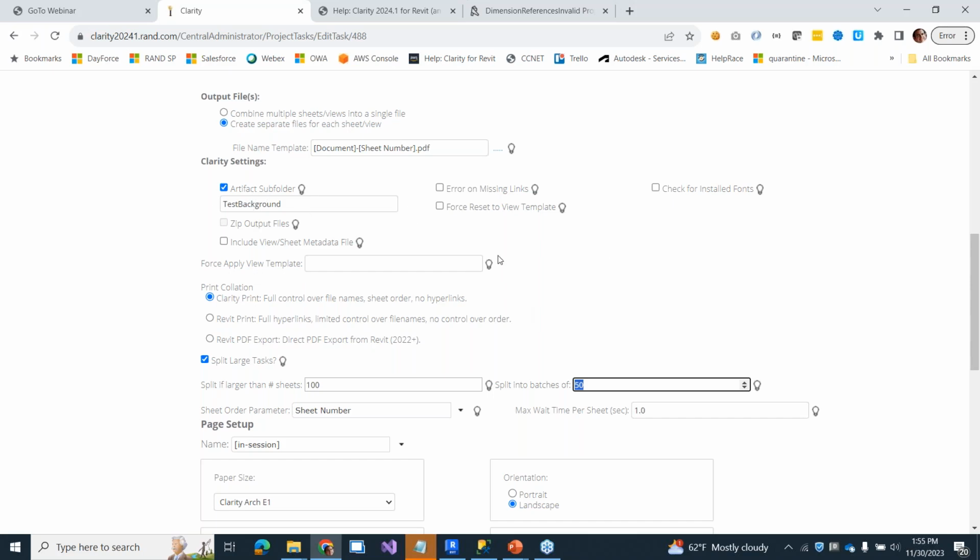I should also say there are some limitations on it. Things like combining, making a single file at the end. If your workflow is, I've got 1,000 sheets and I need a single PDF at the end, but I want to subdivide it into batches of 100, so you've got 10 tasks all doing things.